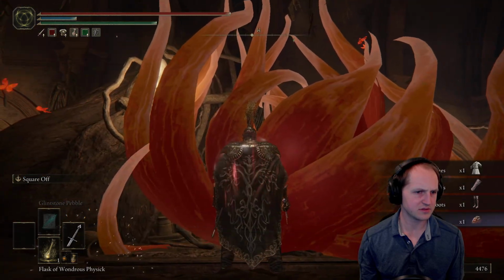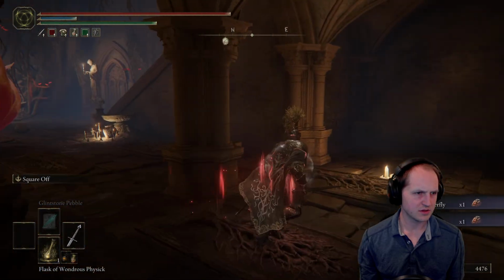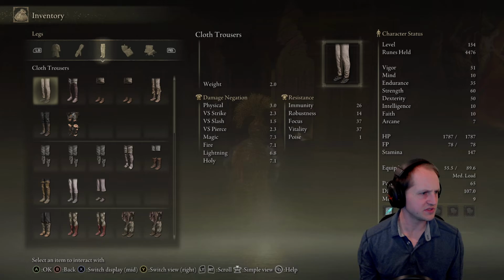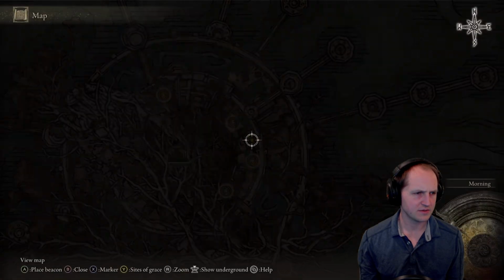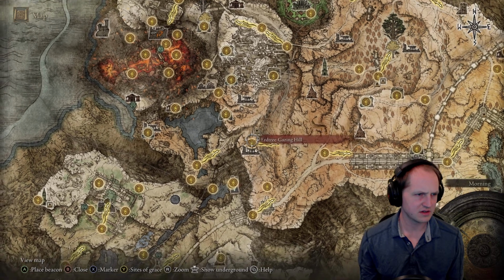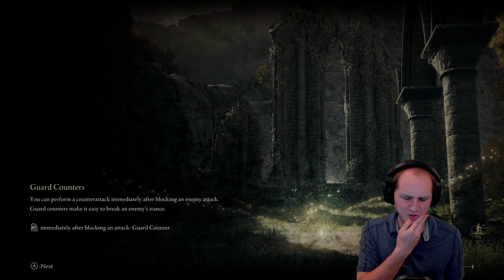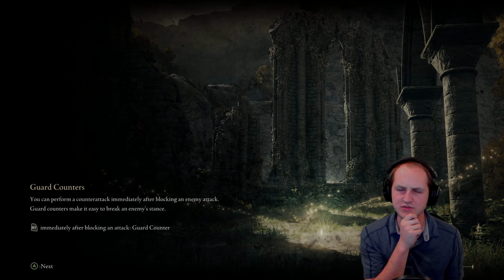Traveler's Clothes. So what I don't... Let's see here. So if we take a look at that Traveler's Clothes, worn by young women who set off into the world to confront their fate. Would that be... No, see, Millicent is still here. Kind of want to talk to her. Because she would be the one... It's either her or the girl from... We'll go talk to Millicent, and then we'll go and double back to the Round Table Hold.